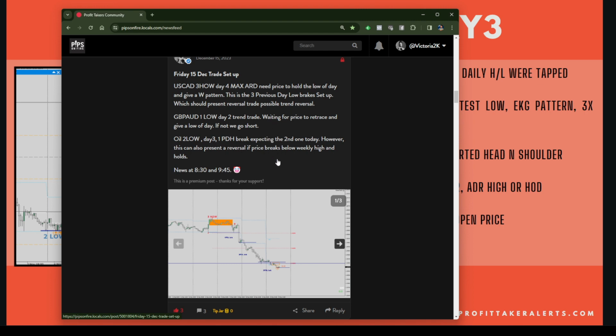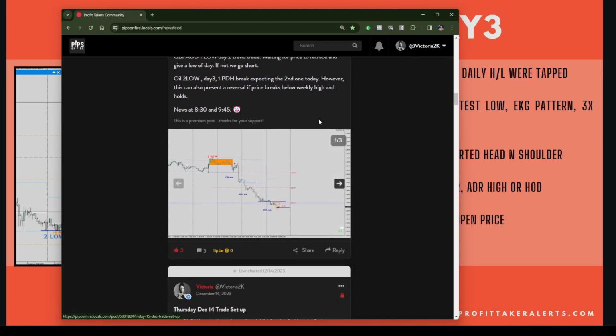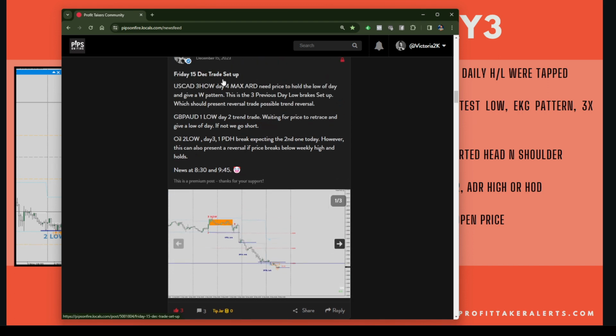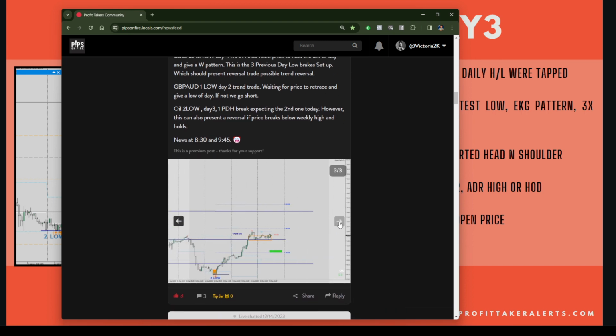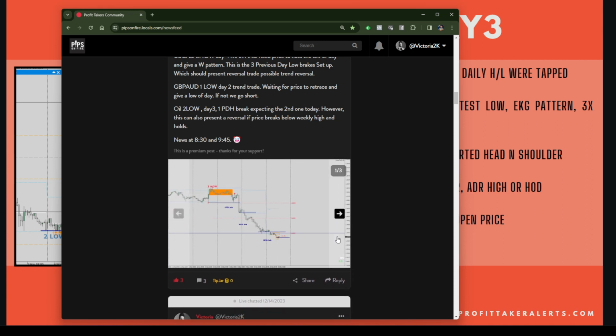So we always want to make sure that we have those two things in mind. It can either go one way or the other, or it can just range, right? And that's literally what happened on UCAD on Friday. It just ranged pretty much. I have my trade set up for it to break. Where is my, oh, here it is. I have it set so it can break. Once it breaks through this area to continue up, that's where I have it set right now, because we have the 3 days of breakout lows completed. So it's going to range, boom, it's going to go up. When is that going to happen? Not sure. Hopefully Monday when the new session happens.